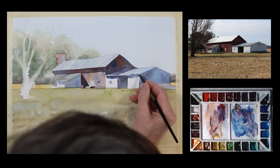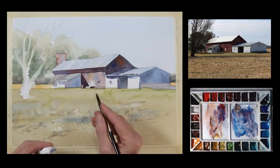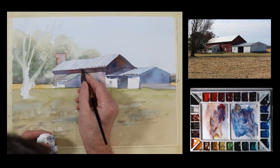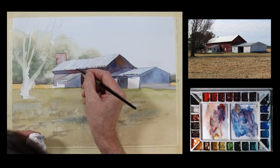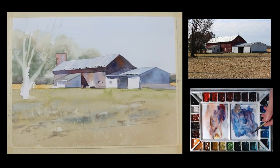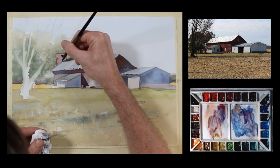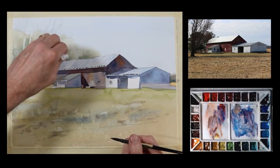Area right here underneath this corrugated rooftop where you start to see some of these little darker shapes. We have a little bit of that here on the barn, on the rooftop. Then back in here, this is a darker shape within this. I'm going to break that up a little.